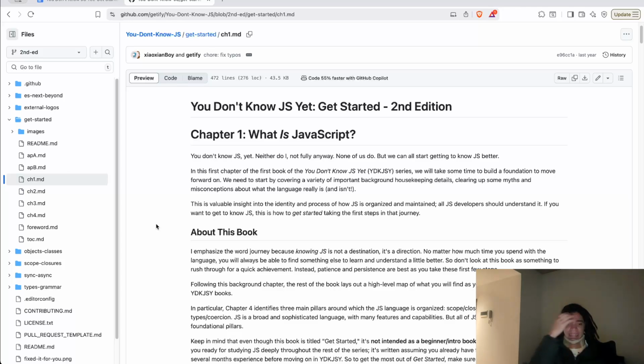The language specification is taken care of by the TC39 committee, which is a group of people who come from a variety of web-related industries, such as browser makers or device makers, such as Samsung, for example.